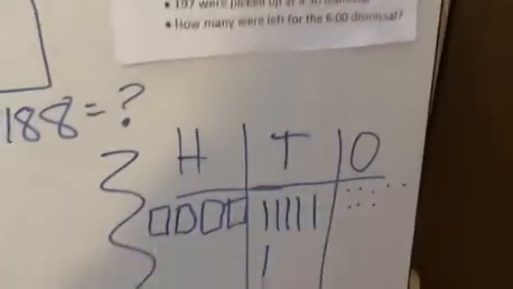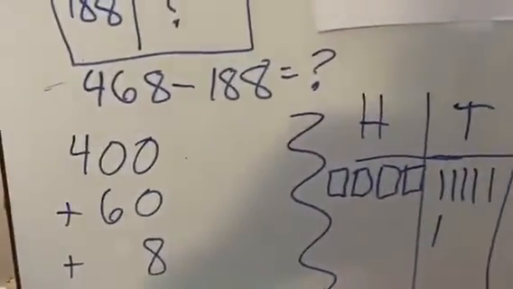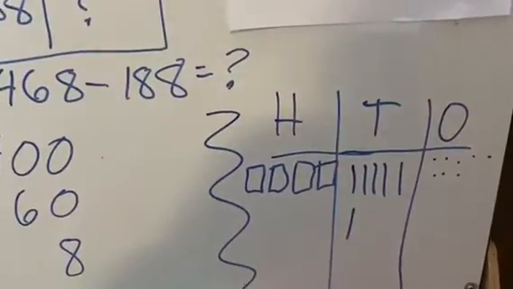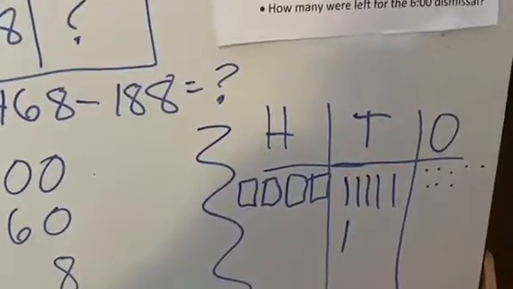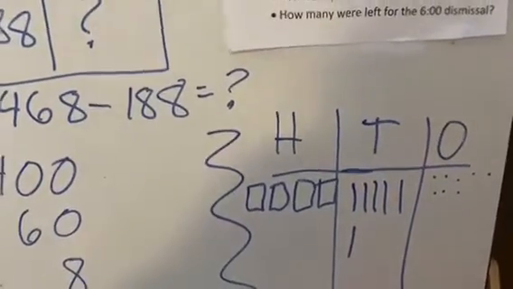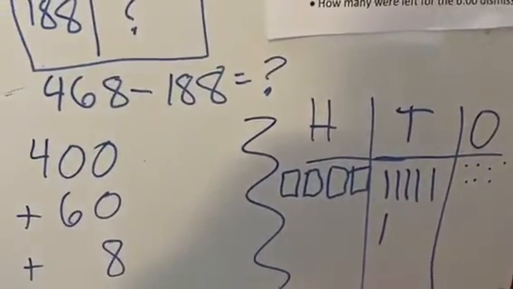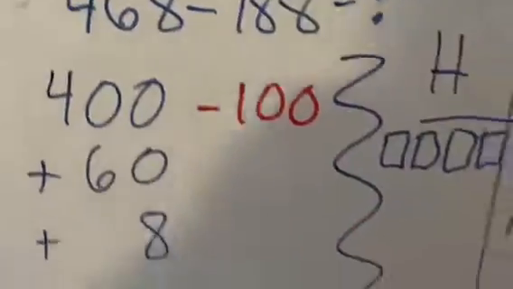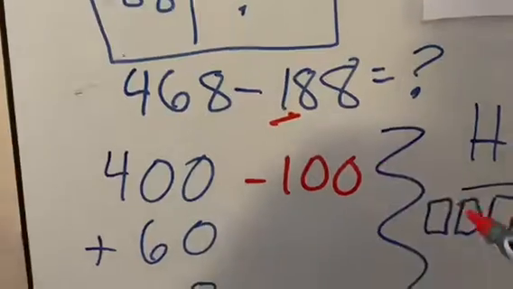I'm going to switch to red as we do the crossing out. We're going to conceptualize subtraction here as taking away, as crossing out while we do the visual. It's students moving away from the school to their dismissal. I'm going to start out by subtracting away that first 100.